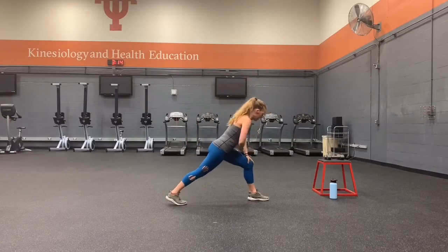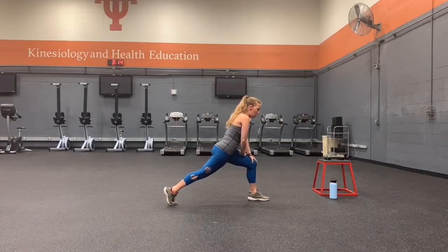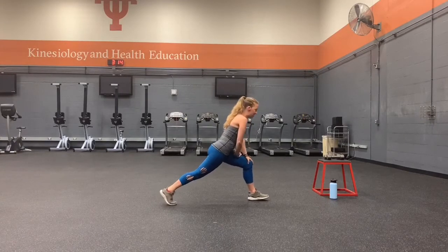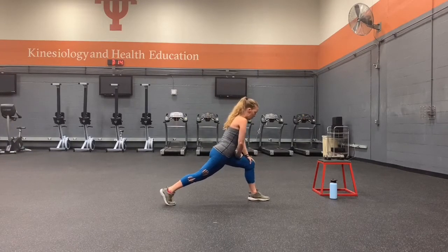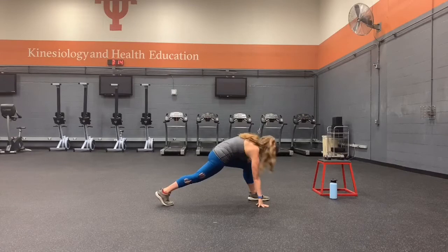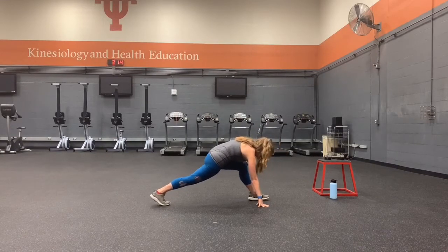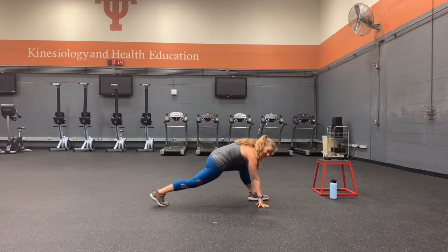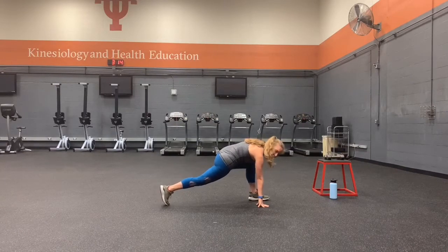Getting warm first here. Leg creeping back, back and forth. Hip here. Toe. Your heel shouldn't be able to touch the ground. 3, 2, and 1. Go all the way down. Get those circles in. Good.